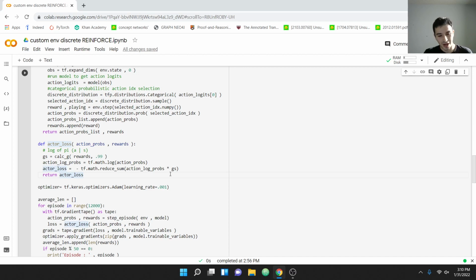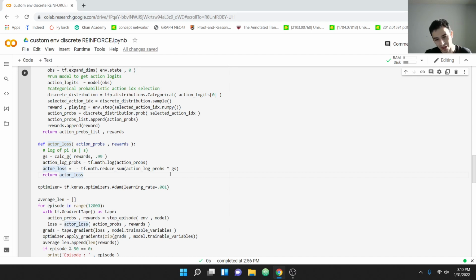Since as we're learning we're going to have trajectories of different lengths, we use reduce sum just so we end up with a single scalar value. I've seen other people use reduce mean in some cases, and that's just so our updates are of similar magnitude.